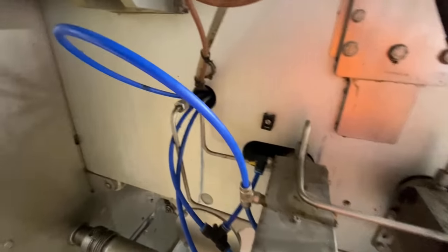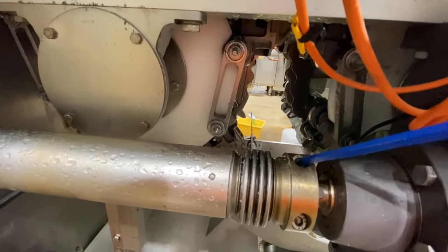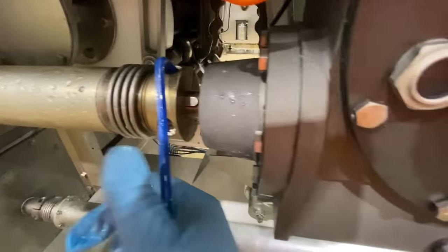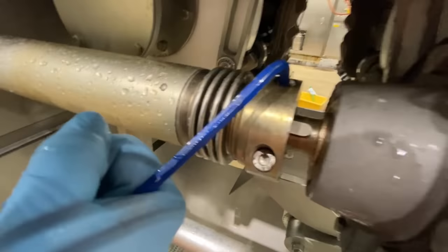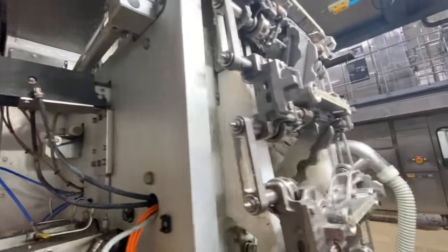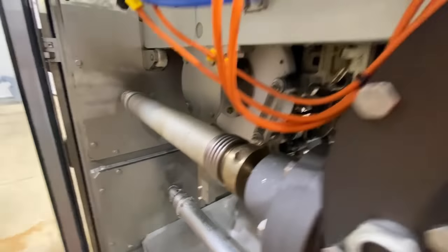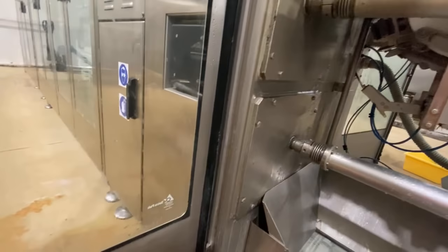After we tighten this 19, we go to the drive shaft, the Allen key 6. We tighten also this one, we make it equally tightened so that the shaft will be correctly fitted in the gearbox. And no wiggle, no wiggle at all. Tight. Full tight. Yes, and then try to crank it. It's hard to crank. Looks good. And then we tighten also one more bolt on the other side.